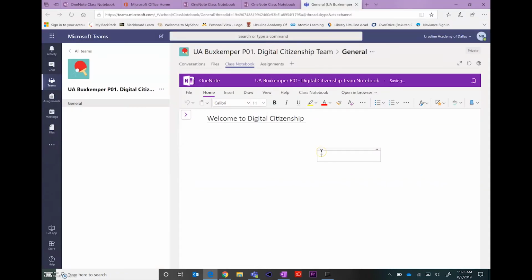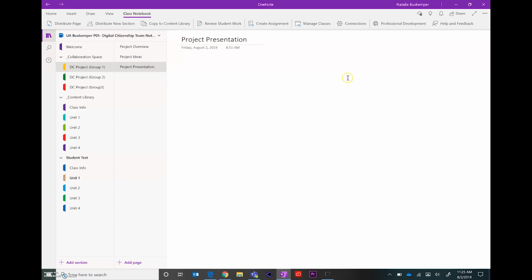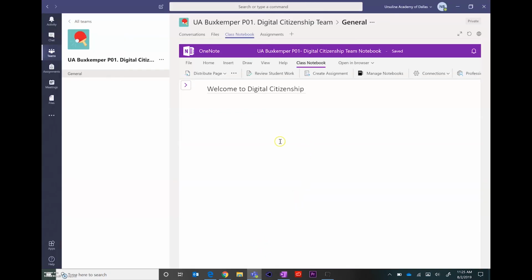So you can come to the notebook, the class notebook tab, and then click on class notebook from there. And you can see that that manage notebooks option is within that notebook. So you're not going to see those options within the OneNote app if you've made connections to a learning management system such as Microsoft Teams. You'll have to go to the LMS and get to the notebook, and there you can manage your notebooks. So those are just a few things that I wanted to show you in terms of managing a class notebook.